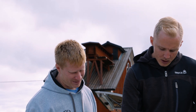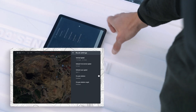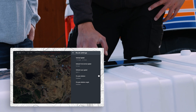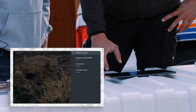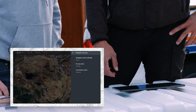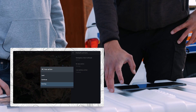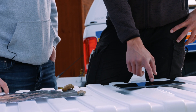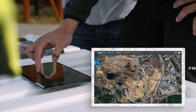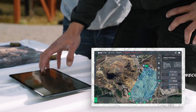We're looking at the flight settings. We have a vertical speed of 1.5 meters per second and 5 meters per second horizontal speed. We can start with that and change it if needed. For failsafe actions, we have an emergency return altitude of 50 meters — I think that will work fine with no obstacles at that height. We should set the RC loss action to continue the mission. Let's start with an altitude of 80 meters.